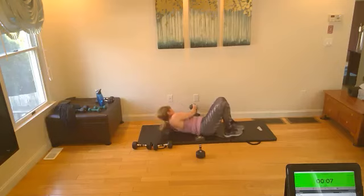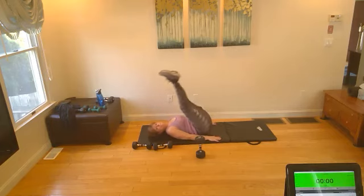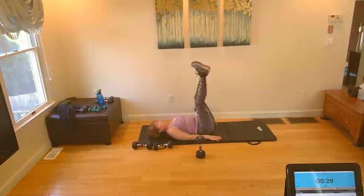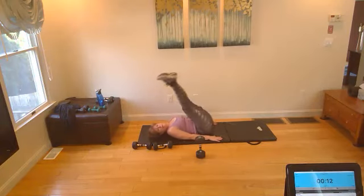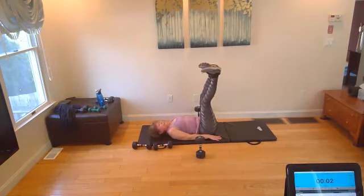All right, reverse crunches and we're done. Five. Keep that focus. Nice controlled movements. Two, one. Last exercise for 40 seconds. Push those toes to the sky, unless you're doing the modified version, which is, well, your toes still go to the sky, just bent knees. Ooh. Five, four, three, two, one.